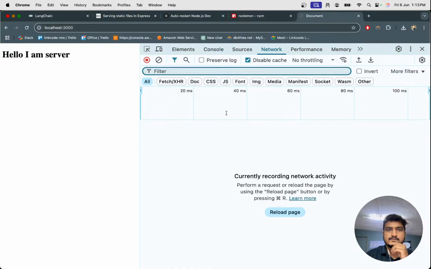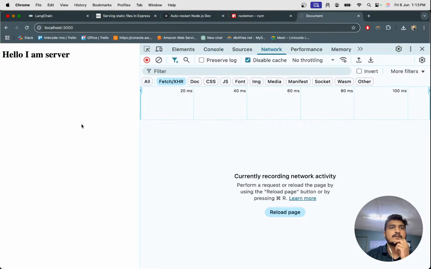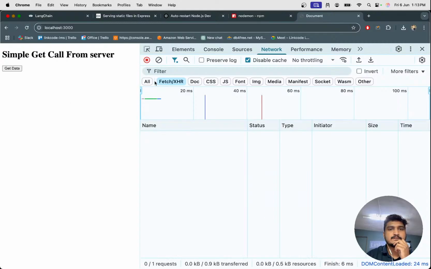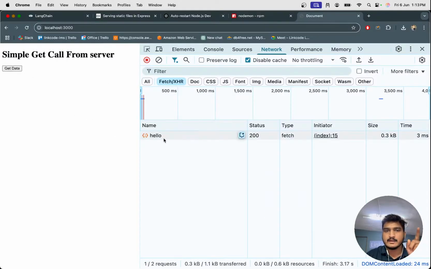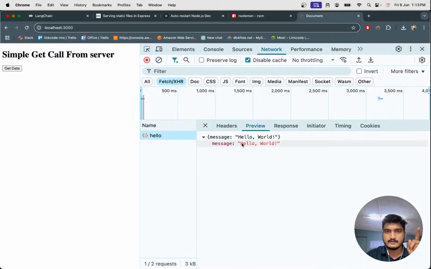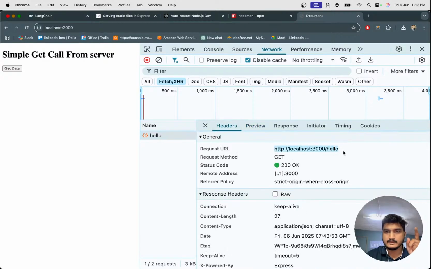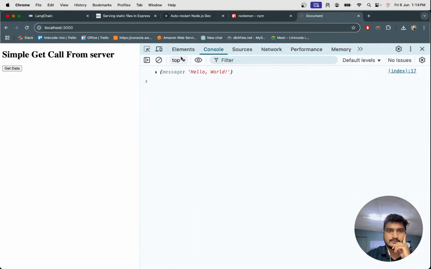In developer tools, go to network and select fetch. Okay, refresh. Let's call getData. It called the hello API. In headers, it's calling the hello API, and if you check the console, we are printing the response.